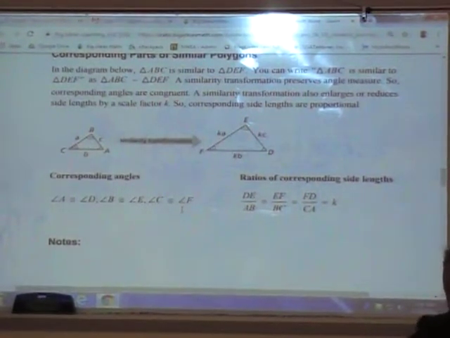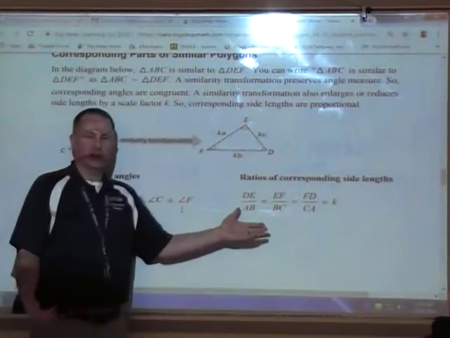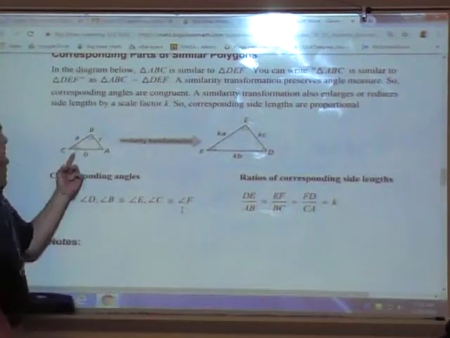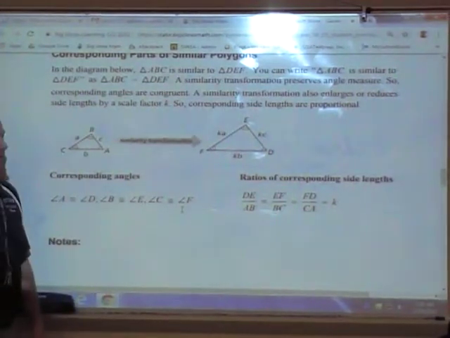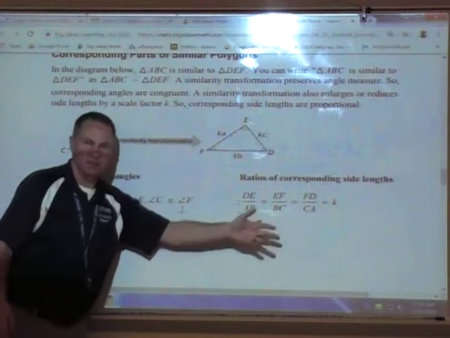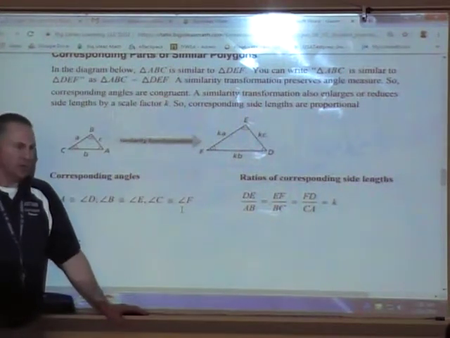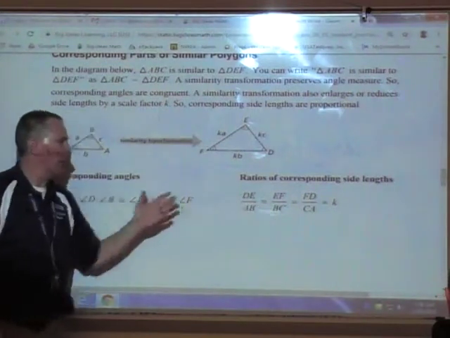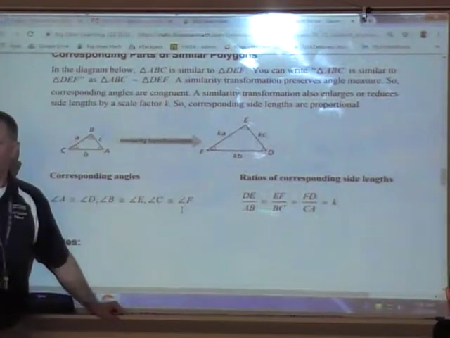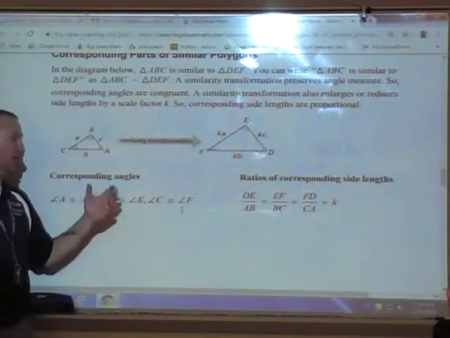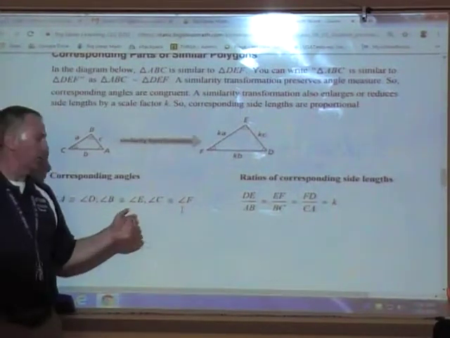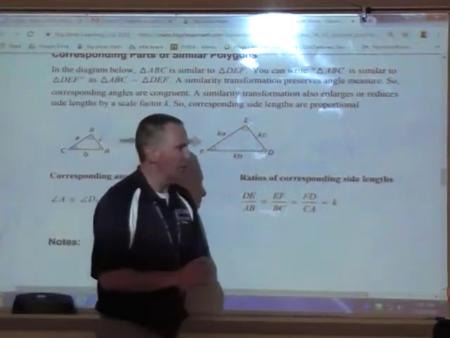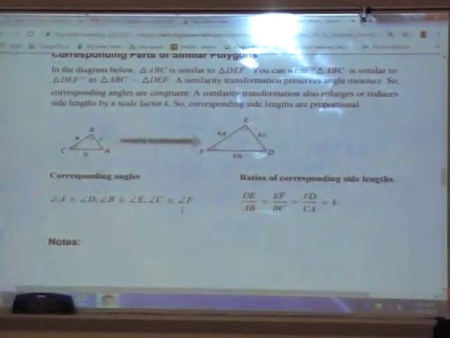So EF is to BC, and then they do the third side just because you want to know all the sides. FD is to CA. Now the order isn't so much important. You could have said AC. It's the same segment, but try to keep everything the same as we do this. So these two things represent the statement of proportionality. If they ask you to write a statement of proportionality, you got to talk about all their angles, and all their lengths as proportions. It'll mean a little bit more as we do extra practice stuff.